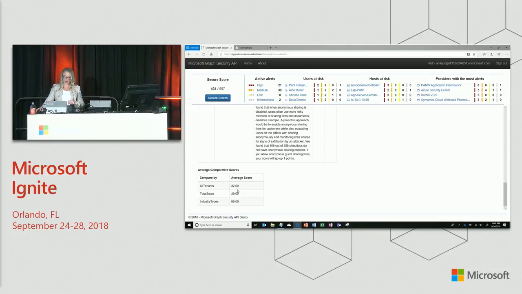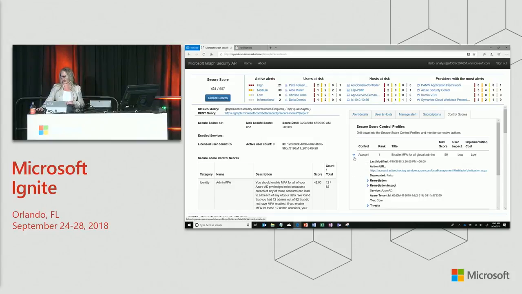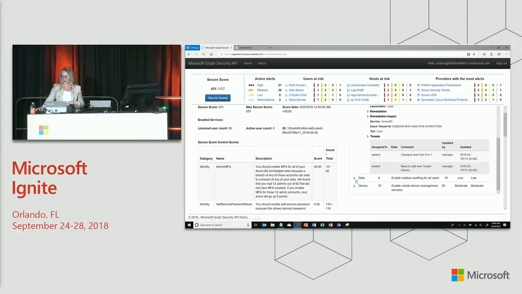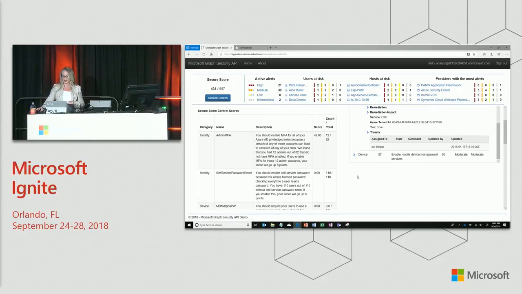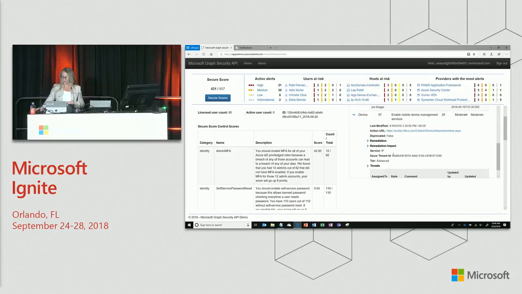I can see how my score compares to other Microsoft tenants, or customers that have similar size seats or those that are in similar industries. So lots of information that you could use to integrate into your IT management dashboards or experiences, or again, to just more proactively understand the security posture and to improve that in your integrated applications. So again, lots of additional information available there.